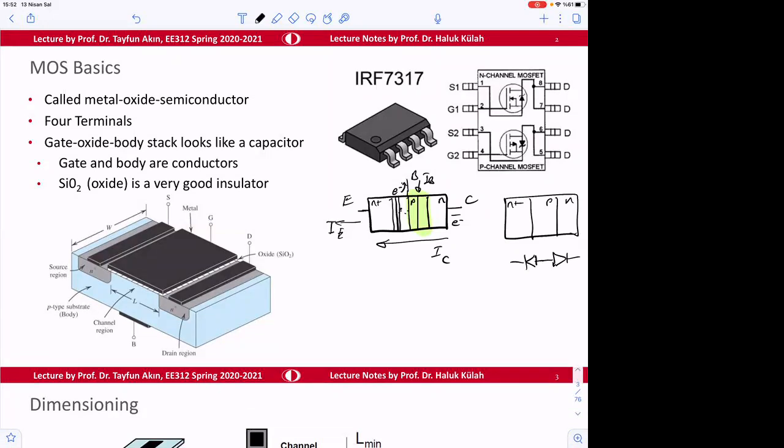Now, roughly, the idea for the MOS transistor, we again have back-to-back, let's say, N, P, N. So normally no current between here and here.